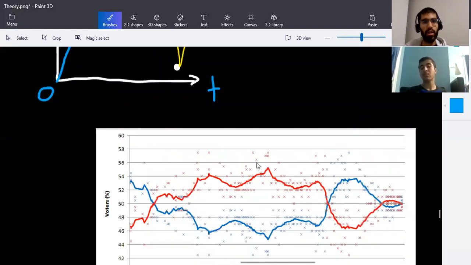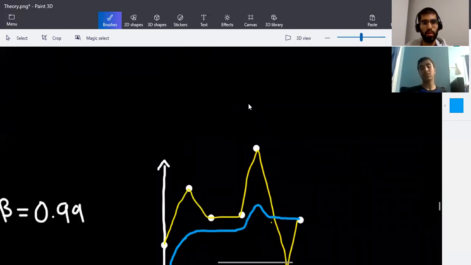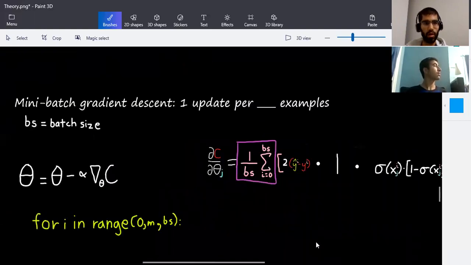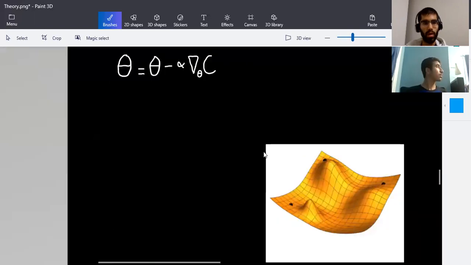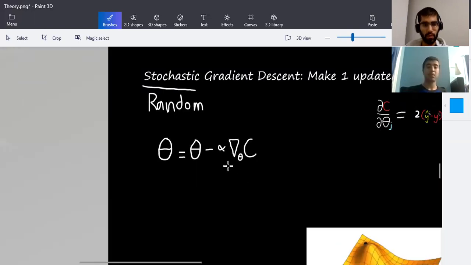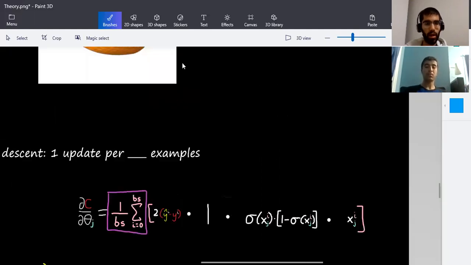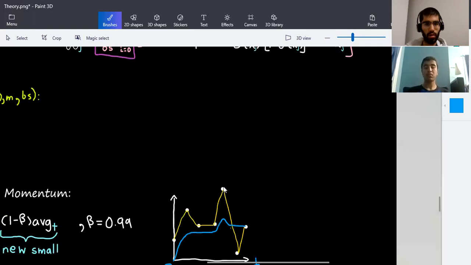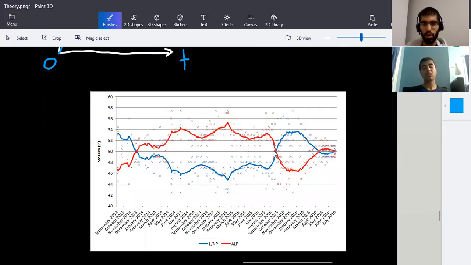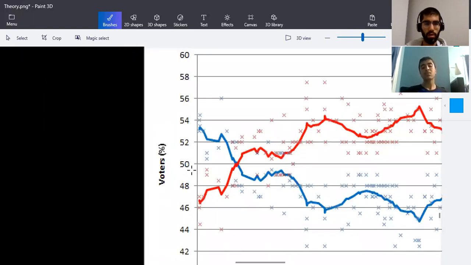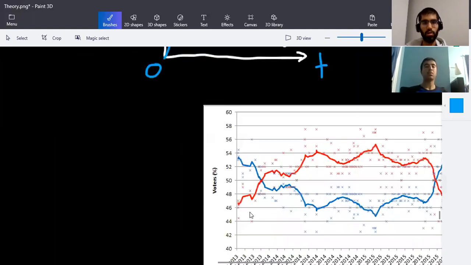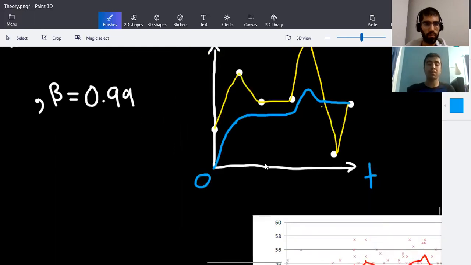Now, how can we apply this? Remember, the thing that was spiky in this case was all of these derivatives. All of these derivatives were what were always changing with stochastic gradient descent. So instead of the values being votes, that's what we got in this case. The values that we were smoothing out were votes over time. In this case, we're going to do derivatives over time.